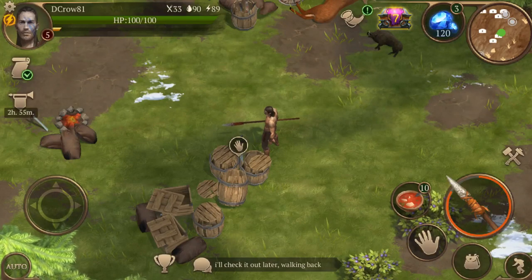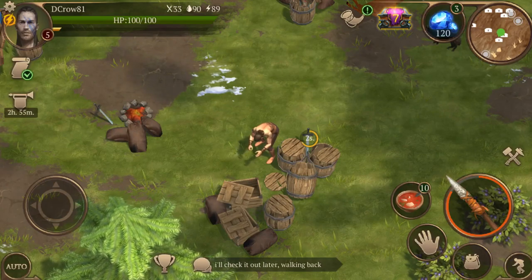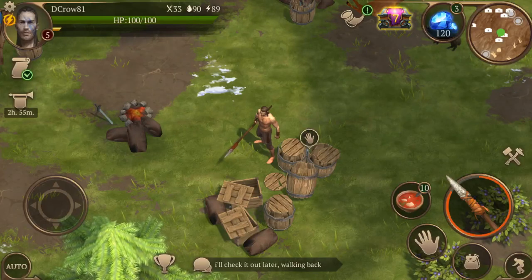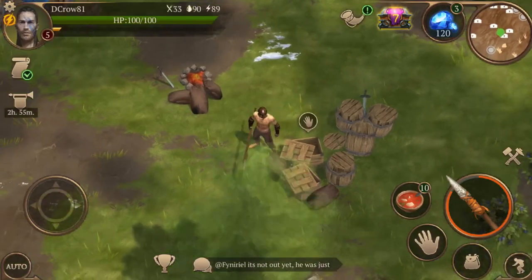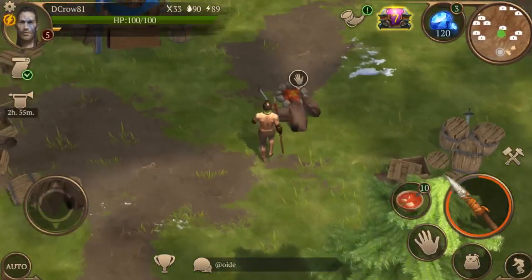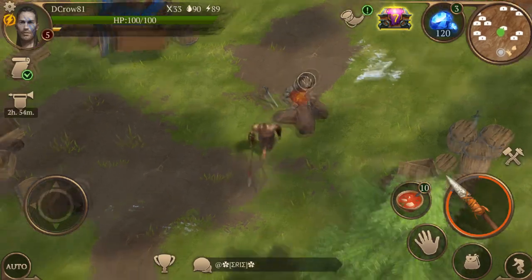As you can see, we got a helm and some gloves there. Got a potion here. I'm going to equip it just so I can carry more. Okay, these two are done. Grab this one.